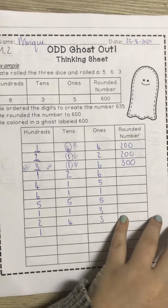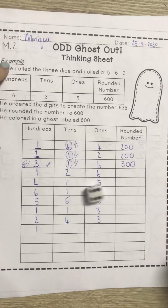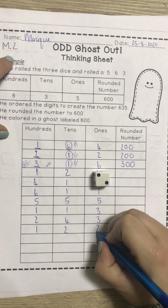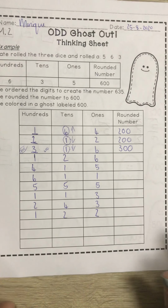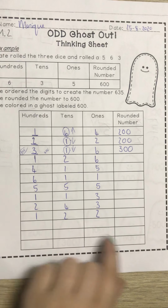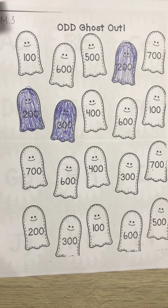One, can't choose that one. Two. The reason I said I can't choose that is because there's no more ghosts with that number on it, so I'm crossing it out. Okay, 122, round that off to the nearest 100, and then you go to the second page and you color a ghost with that number on it. So let me just see something quickly. Okay, that one is out. That one is out.